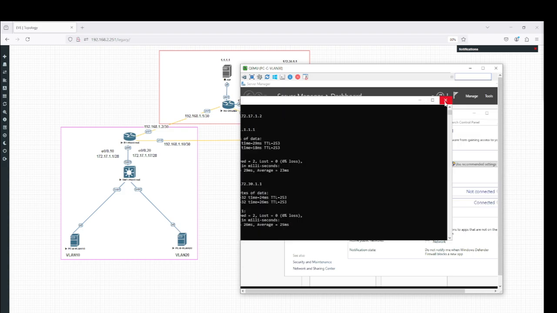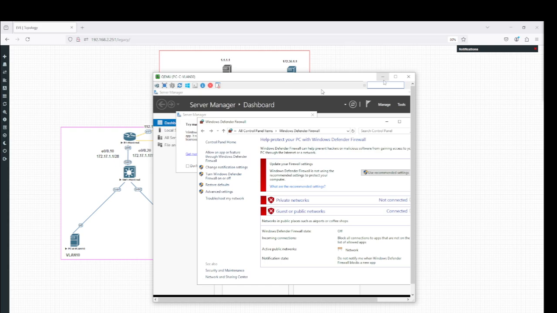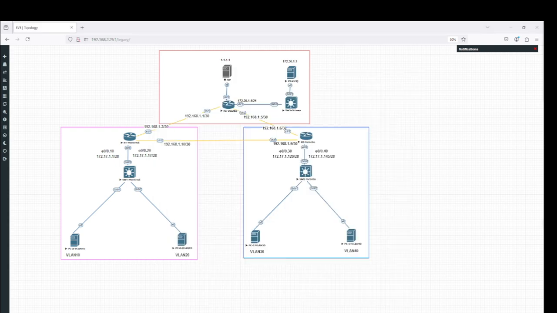Okay, so we checked the connectivity in this lab. We configured the access switches, we configured the routers as DHCP servers in both branch offices, and then we checked the connectivity between the branch offices, the head office PC, and the ISP, and also we are running the IGP OSPF to distribute routes between all these subnets.